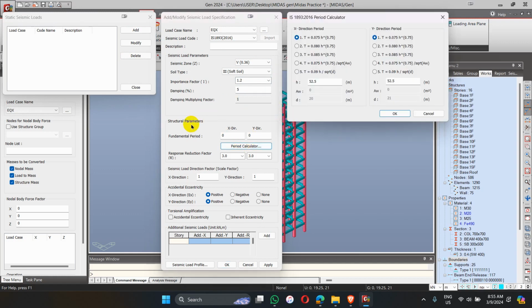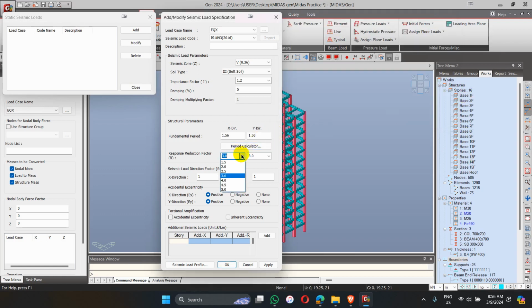And if we go to structural parameter for fundamental time period calculation, here are the formula for different categories of the structure. So for now, let me select this one, or either we can select this one, and it depends upon the type of the structure. I have already mentioned this is the height of the structure. It automatically considers from the story height. So let me click OK. And for response reduction factor, it also depends upon the type of structure. Either it's a moment frame, or it's a shear wall building, or it's a dual frame structure, or it's a steel building. There are the different values mentioned in the code. We will see later the exact value, but for now let me select the 5.